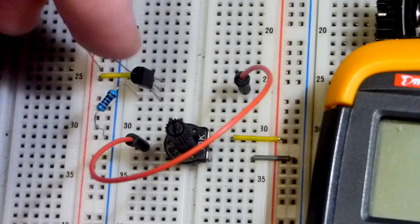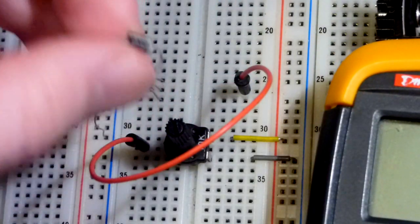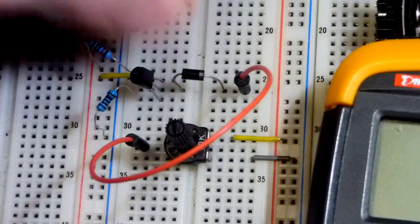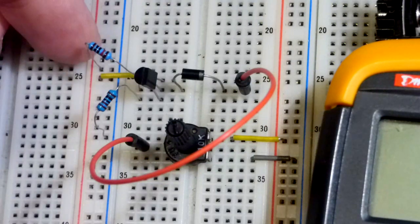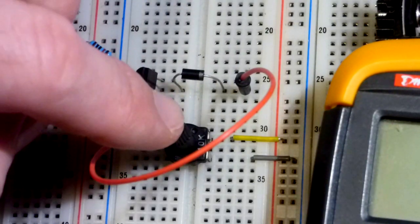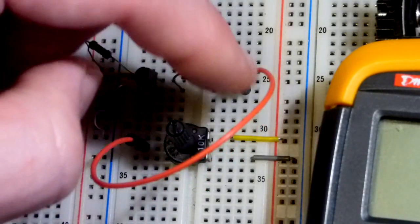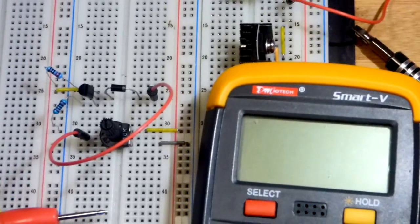So now it is always getting a charge, and we're going to take a diode now. We are going to wire it with the anode to the base of the transistor, the cathode over here. So we have a positive charge coming there, headed towards the trim pot. This is 5 volts, and the trim pot is usually lower than 5 volts, so there's a voltage difference. It's pushing on it. But in any case, let's see what the result is.